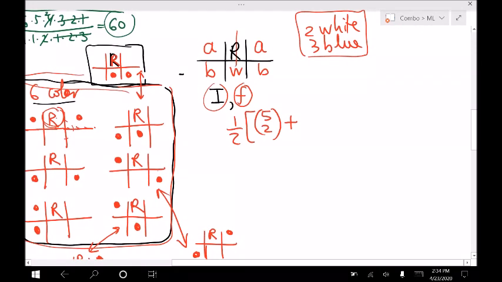All right, so this one has got to be white. Now A and B have 2 choices. Either A's are white and B's are blue. Oh, sorry, this one is a blue. Sorry, my bad. All right, either A's are white and B's are blue, or A's are blue and B's are white. So really this is a 2. Do you guys agree? So that would be 1/2 of 10 plus 2, and that is 12 over 2, which is 6. Yay!